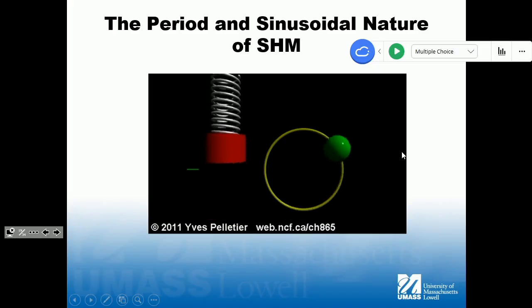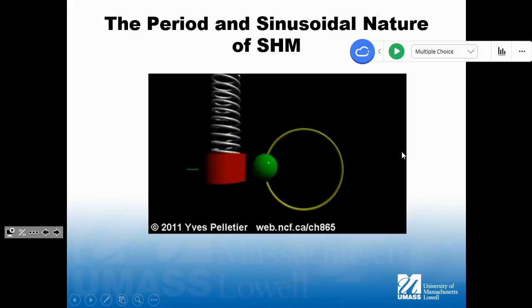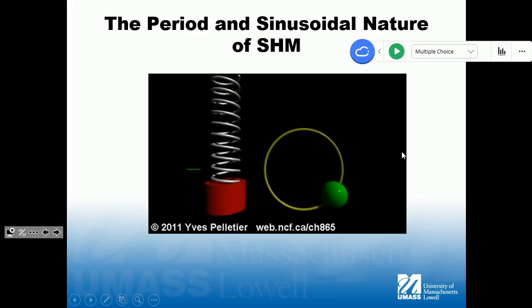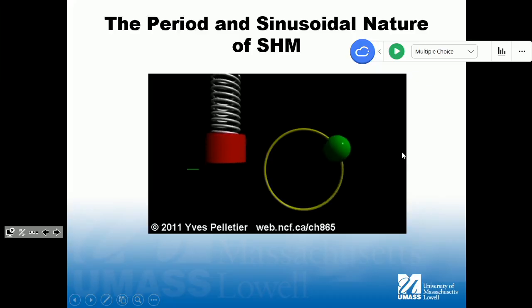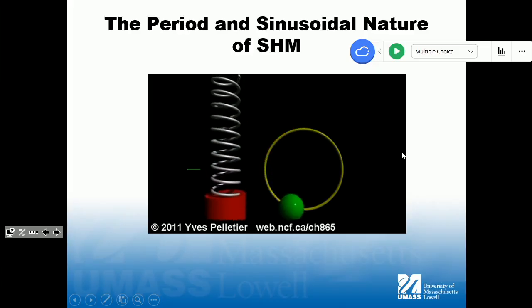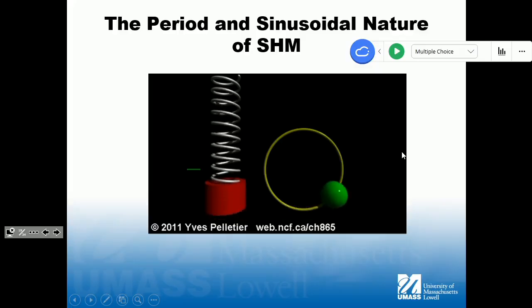Now, I can find how fast the ball is moving in the circle. It's moving with some speed v. It's covering the circumference of the circle, which is 2 pi r. So, if I want to find the time taken, I can divide 2 pi r by v. Quite straightforward, right? You've done this before.